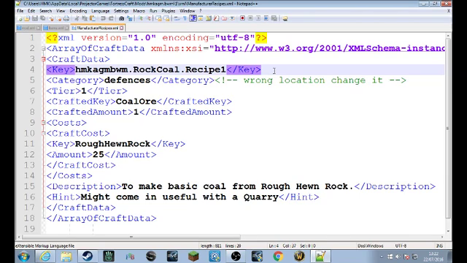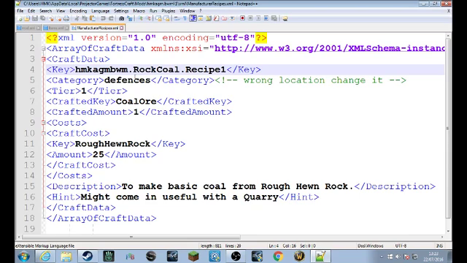When you're doing the key, you need to have your user ID, which is HMKAGMBWM. That's my ID, by the way. Nobody else can use it, so please don't, because I'm doing this for teaching purposes. Use your own name, Julie, Francesca, David, whatever. That is the first part of your key, and it's the first part for every recipe that you do. If you don't use it, it's not going to work in your mod.